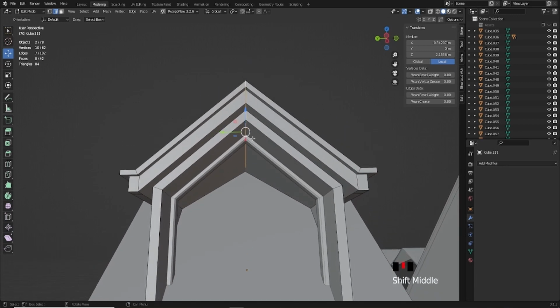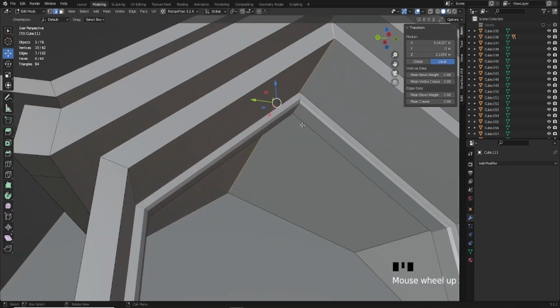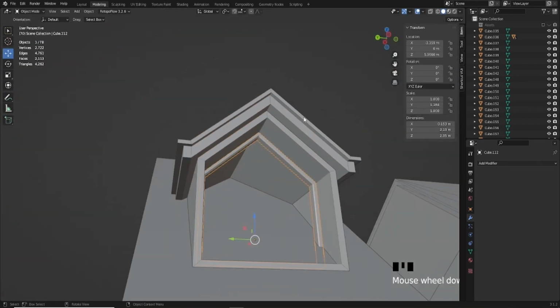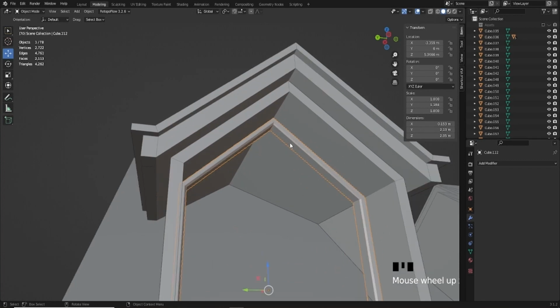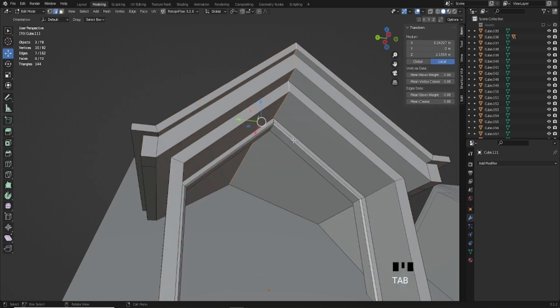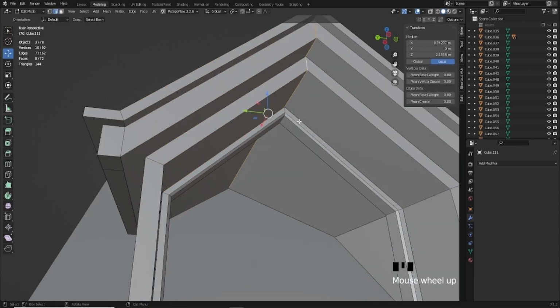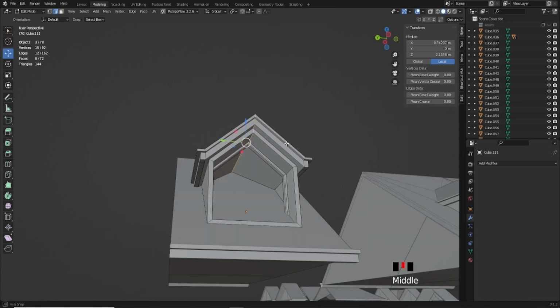I will actually need to do it on this guy as well. I do need to include them though, so I'm going to have to reset my selection. Select the frame and then each piece. I'm going to edit mode, and now with them selected, I'll hold Alt, Shift and select that spine.